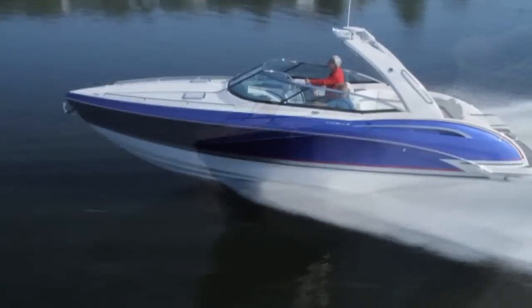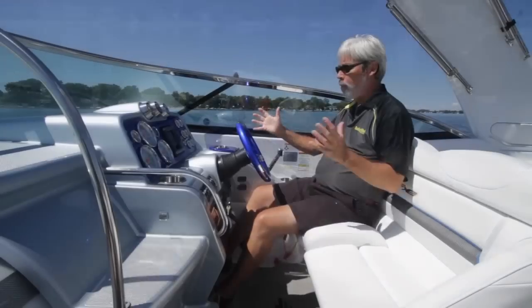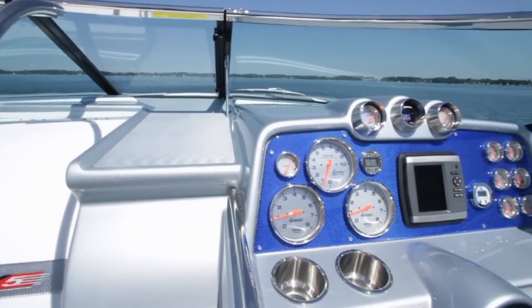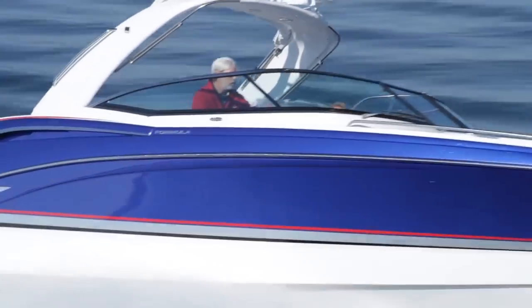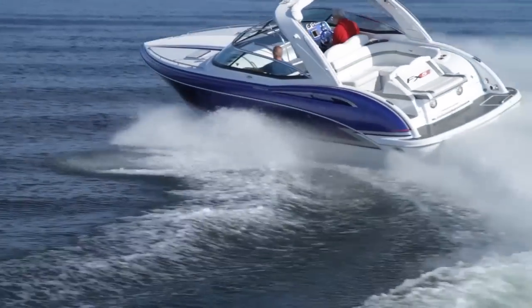This isn't one of their performance boats — it gives you all the luxury and convenience of a family boat, but look here, this is channeling racing for sure. And when you hammer the throttles, you're going to feel it. We got on a plane in 4.5 seconds with very little bow rise. The horizon stayed right where it was — 30 miles an hour in 7.5 seconds, with a top speed of 57 miles an hour.